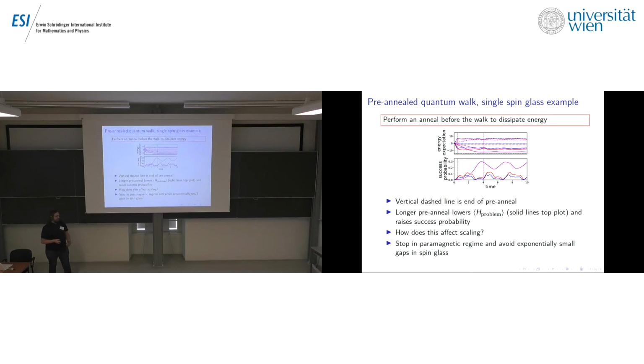Now, of a simple version where I've just had a single step, I can also look at if I do a non-instantaneous quench, a sort of pre-anneal. These are busy plots, but effectively blue, red, and then purple are going to longer and longer time for the pre-anneal, and I see I'm dissipating more energy, more expectation of my success probability, or of my problem Hamiltonian, and I'm succeeding more and more. These dashed lines are where you end the ramp and start just doing a regular walk.